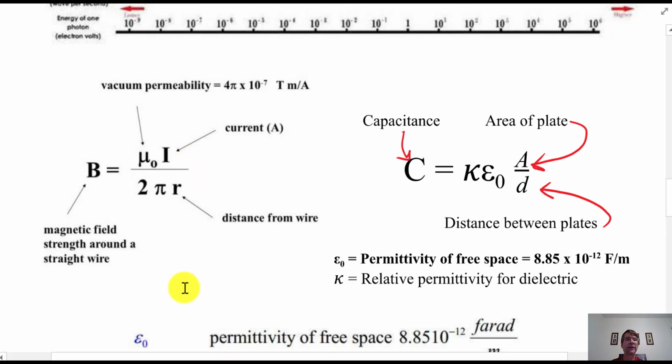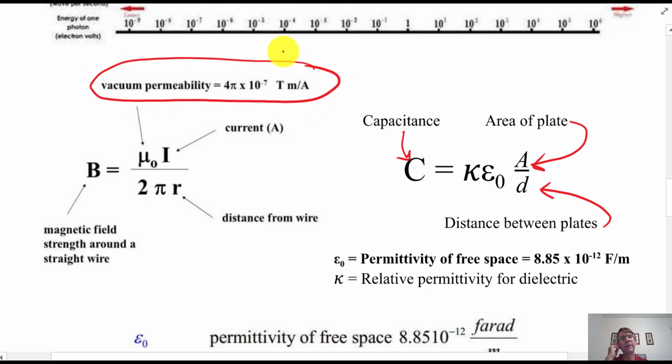So over here, the important thing is this. We had this, the vacuum permeability of free space. And we talked about this when we did this equation, but I want to focus on that right now. It's a constant in physics in the universe. And this is a constant. These two constants, we want to talk about them more specifically right now. They have a value down here, and we use them. When we did those calculations, we gave you those numbers as numbers you don't have to memorize.